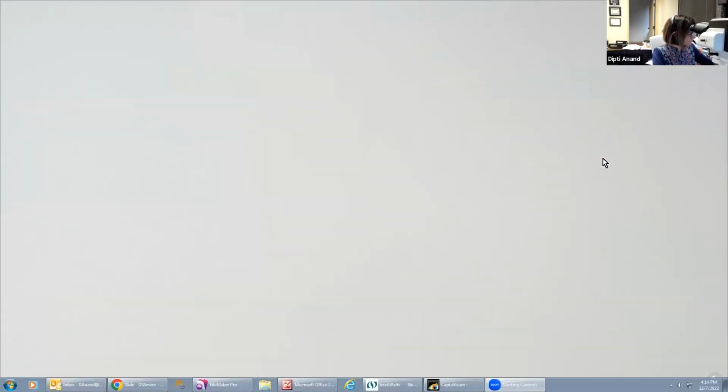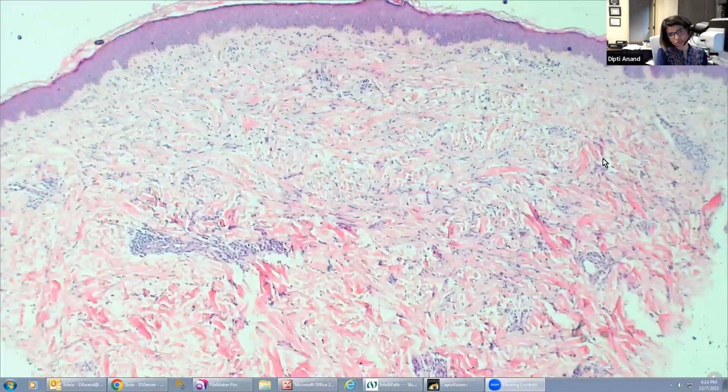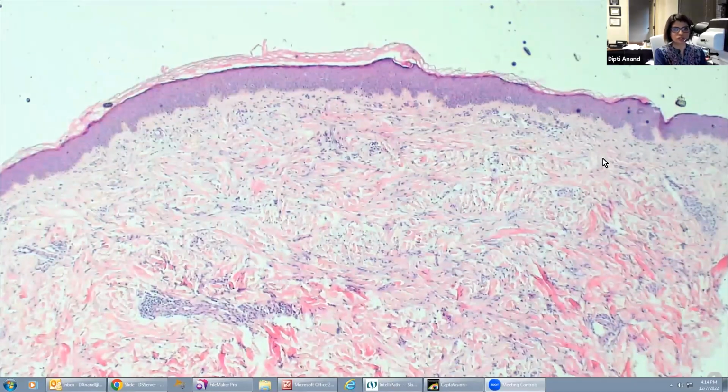Okay. Now, let's talk about your inflammatory conditions again with mucin. The most common is papulomucinosis. So papulomucinosis or lichen myxomatosus and scleromyxedema are all in the same category. Papulomucinosis and lichen myxomatosus, typically patients present with this kind of a papular eruption, and it all has to be taken in the right clinical scenario. So papulomucinosis, without any systemic presentation of paraproteinemia, is put in the category of your papulomucinosis, which can be of varying types. You most often will have to work up these patients to make sure that they have normal thyroid function tests, they do not have hep C infection. And then you can put them in any one of the categories: idiopathic, or you have your nodular mucinosis, acral persistent papulomucinosis of infancy.